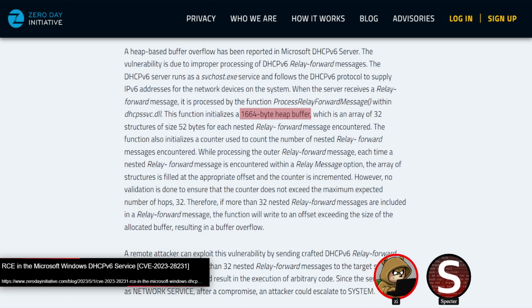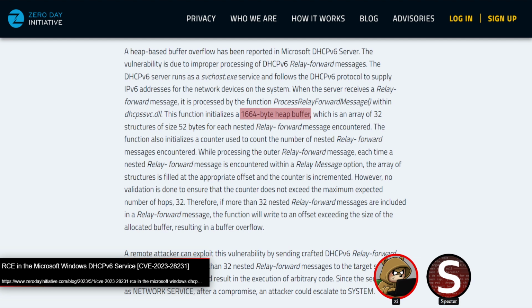So you add all that up, you get the 1664 bytes. They have a fixed number of structures in there, and all the structures are the same size. They do some appropriate checking to make sure that we're not adding too many messages to this structure, and they keep track of the current index.